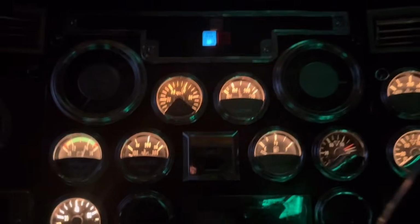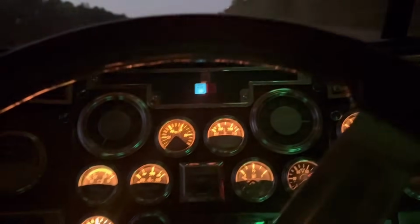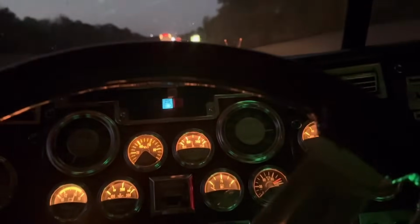We can't get our high beams to go off. Can't get a blinker to work. Everything was working earlier. I don't know what's going on here, but we're pulling over in a mile. We're here on 55. I'm going to stop at exit 220, one of my favorite places here. Right there. Ooh, my weather's dirty. So we're going to stop and see about getting this mess fixed.